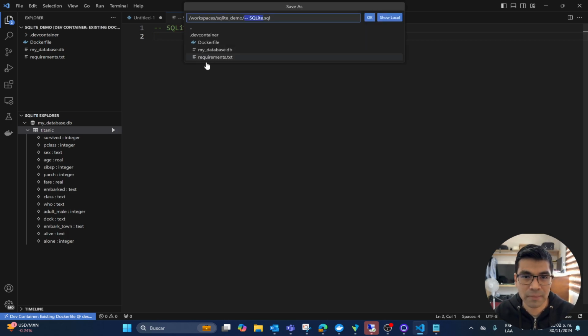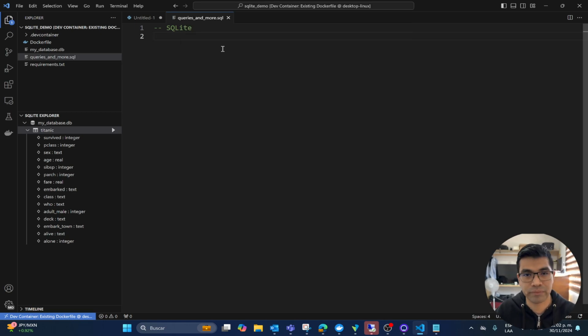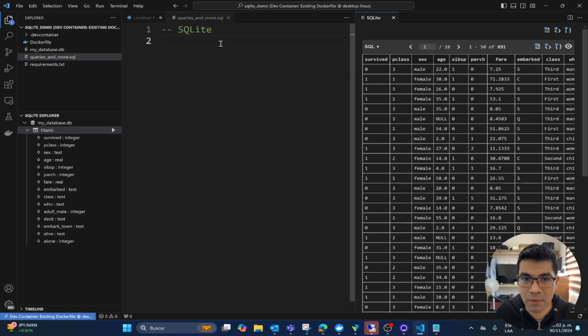I'm going to save it as queries and more, for example. And here we can write very big queries or data manipulation language or data definition language, everything we need, okay?